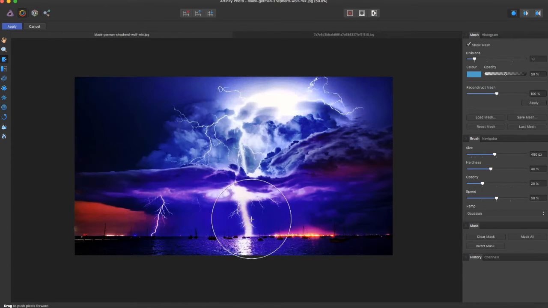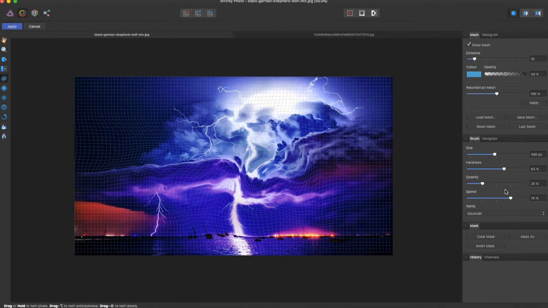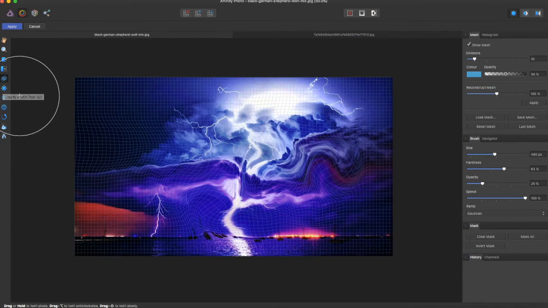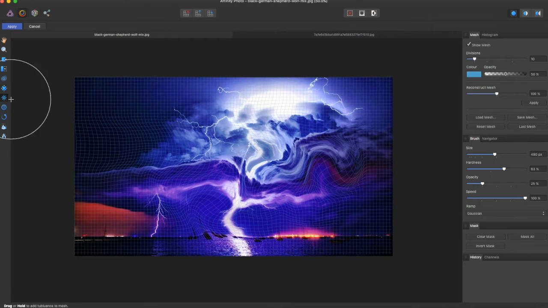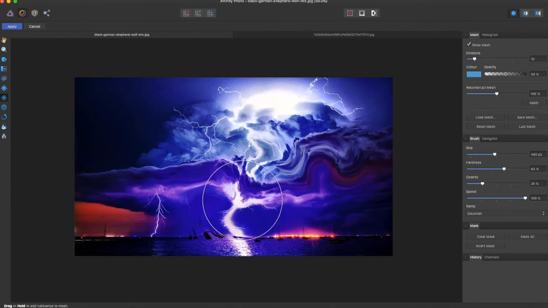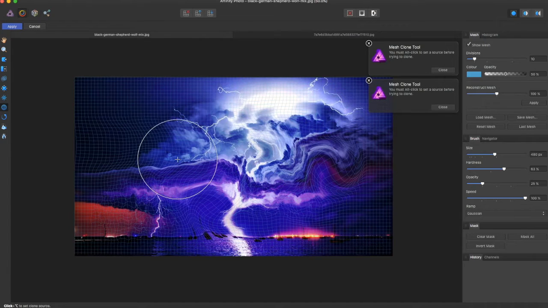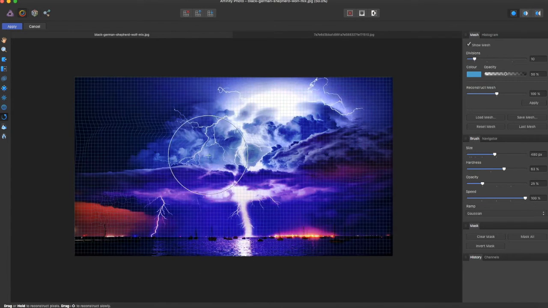So if we're just going to go in, you can see I can just push around here with the push, push left with there. This is the swirl, so it just allows you to swirl, and you can even increase different ways, so the speed at which, so if I can speed it up there, and now it's really fast, and we'll just twirl this lightning around. Over here, there's the pinch tool, and it'll pinch your image. There's the turbulence tool, which kind of shakes up your image. So there's that. There is the mesh tool, which you have to alt-click to use, but it's sort of like a globe effect. And then the undo. So this is an undo brush that allows you to return your grid to normal.